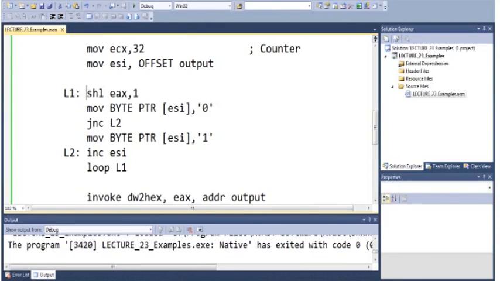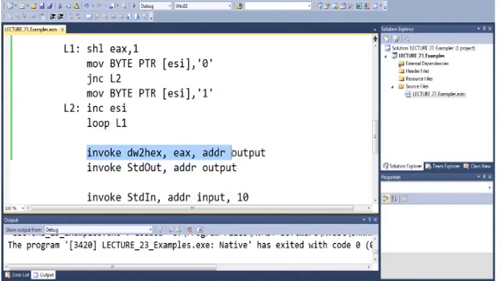Initially we shift left, so the most significant bit will be transferred to the carry flag. Initially we enter 0 at this initial bit in the initial byte in ESI in this output array, or we can say ESI. And then in case we have replaced 0, in case it is not carry, then this logic is correct and we have to move to the L2. Otherwise the same element will be replaced by the 1 in case the carry is set. So this is loop and so on.